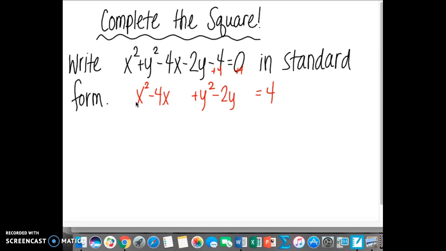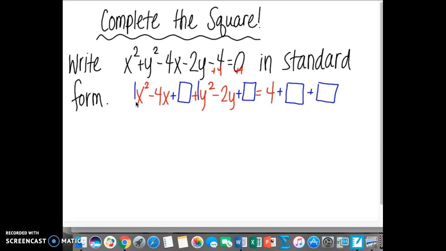Now, when completing the square, it's really important to make sure that the coefficients out in front of both squared terms are 1. If it's not a 1, you need to factor out whatever that coefficient is from all of them. If there's a 2 in front of the x squared term, then you need to factor out a 2 from the x squared and the x term. Since both of our coefficients are 1, we're going to say plus and then write a little box. Same thing with the y. Plus, write a little box. Whatever we add to one side, we have to add to the other side to make sure that our equation stays equivalent.